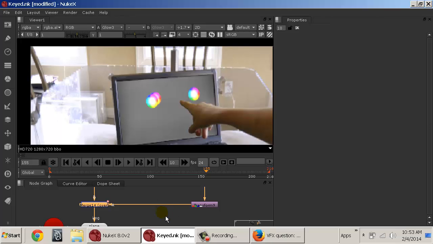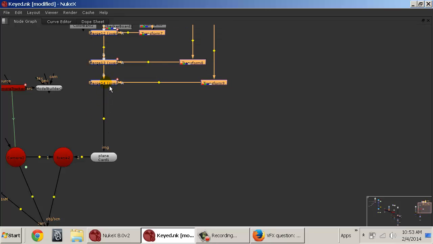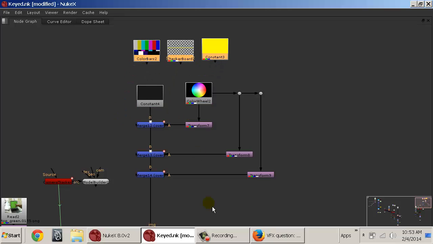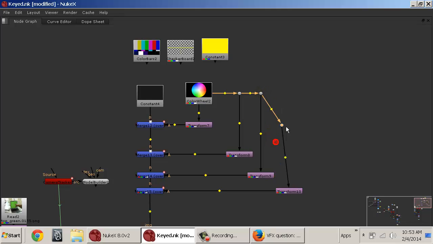And 155 looks like the next one. So we'll do the same thing. Let me just scoot. So we'll set up more. Connect the merge. Connect the transform. And you get the idea of what I'm doing here.